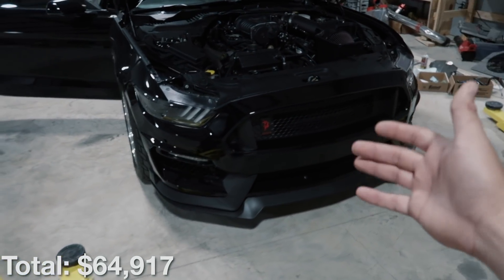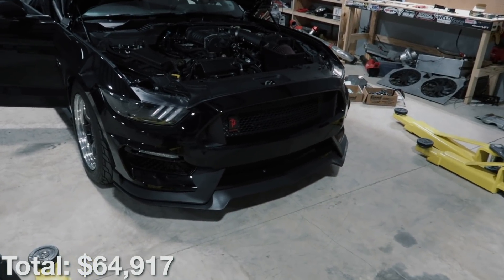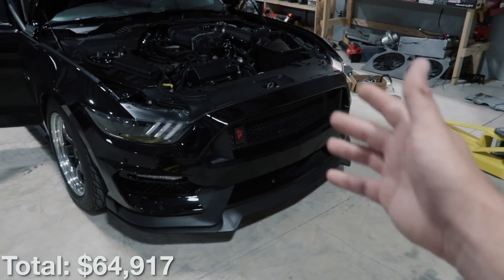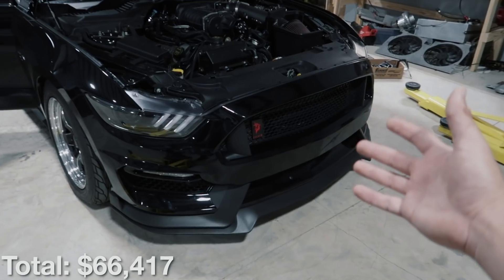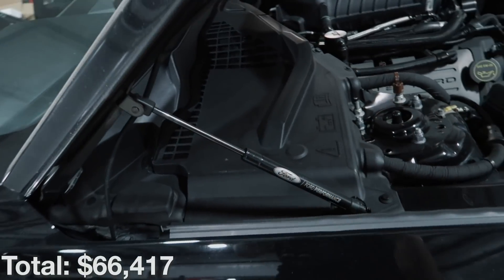After that we've got our Shelby GT350 front-end conversion. When I purchased this front-end it was very expensive, but I believe with new models coming out this bumper has dropped quite a bit — it's around six hundred dollars now. I purchased it about ten months ago for a thousand dollars and then paid an additional five hundred dollars in paint.